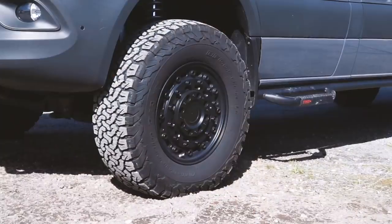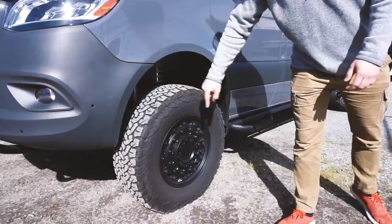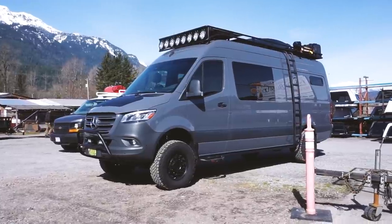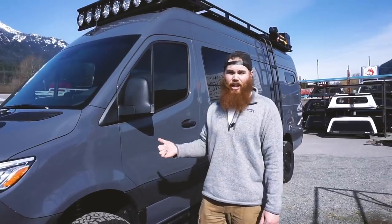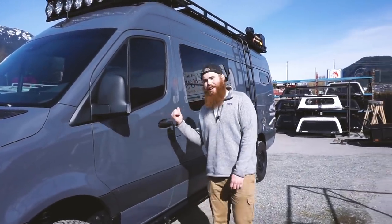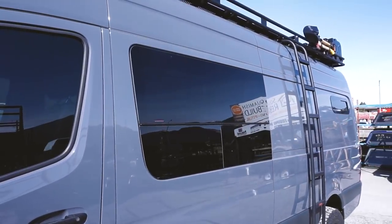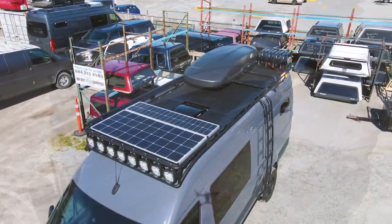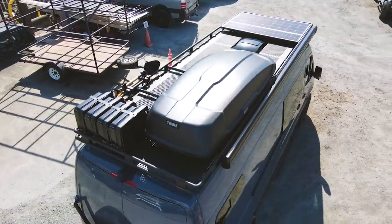On the front they decided to go with a Black Rhino wheel with BFGs — a little bit bigger tire size. I believe these are 33s, so they're beefed up. If you notice, the suspension is a lot higher. This is an Agile Off-Road Fox suspension and it is killer for this thing. Around the side we also have our CR Lawrence windows installed on the van, and to get up to this massive full-length roof rack with 300 watts of solar, a Thule rack, and extra gas tanks, you have this step-up ladder.